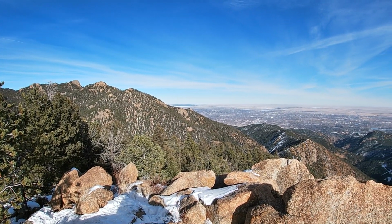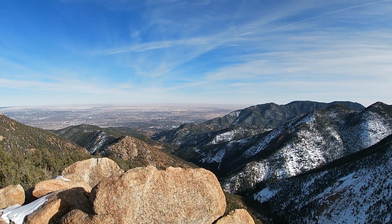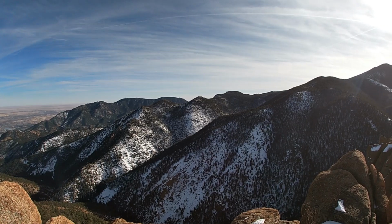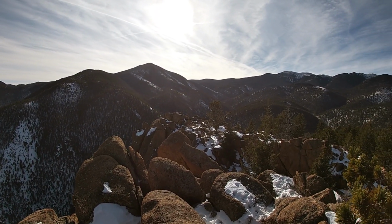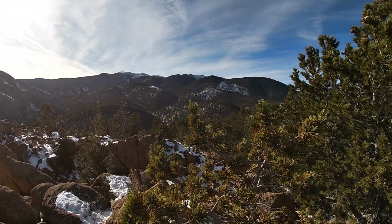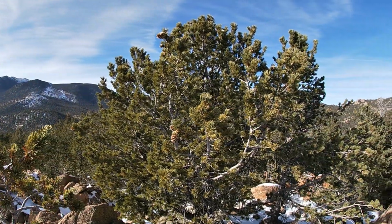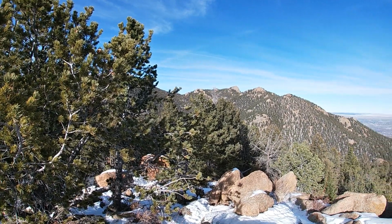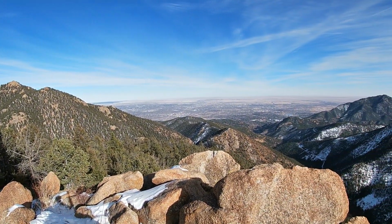Check it out, we made it. Mission accomplished, baby. This is unreal. Oh, I'm beat. Should be able to go all the way around, man. Kineo Mountain, or maybe it's pronounced something different, but this is awesome. Definitely worth the hike. A couple of trees in my way. There it is, baby. Woo. I love it.